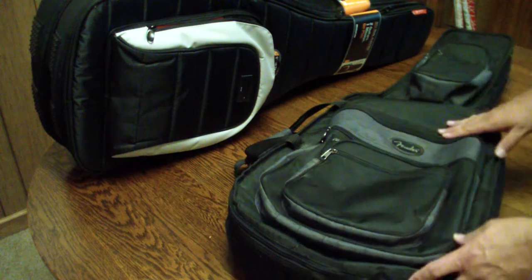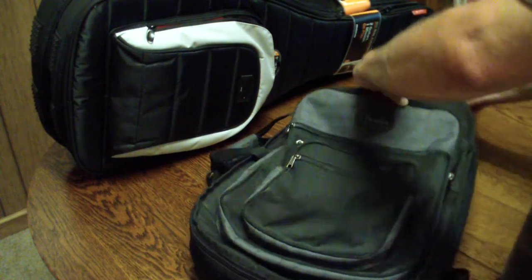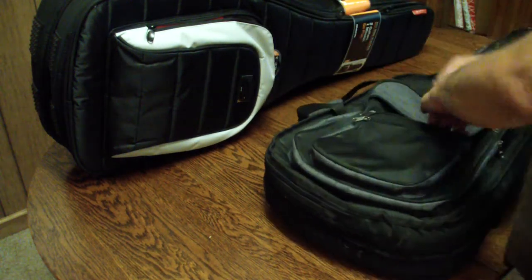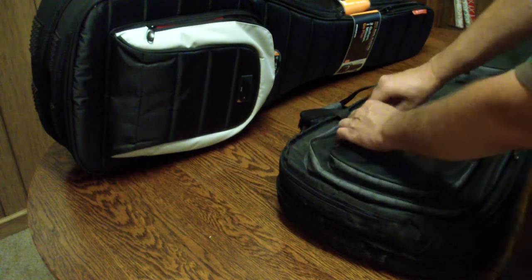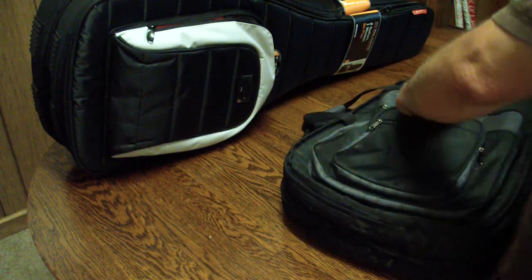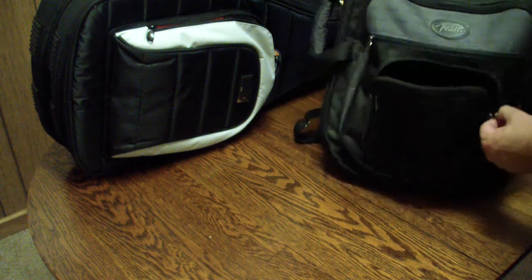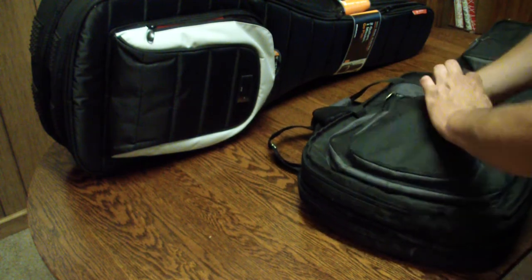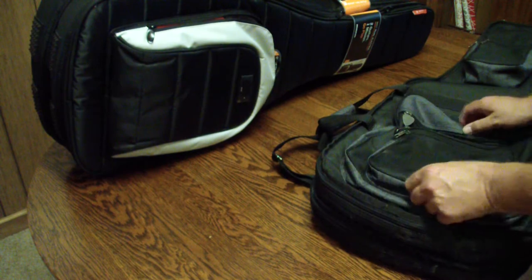This one has the old handles where you put the two together, and the velcro has still held together nicely. It's got multiple pockets, and these things expand lovely — I've had a lot of things in here. You've got a very deep pocket, and then a smaller pocket lined here which is also very deep. There's also a guitar pick zipper pull — so that's two pockets there, then a third pocket for tools.